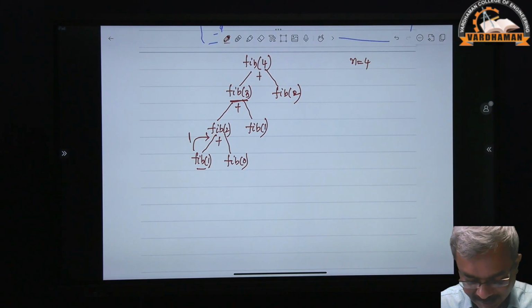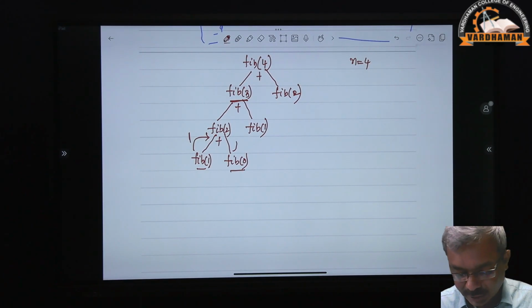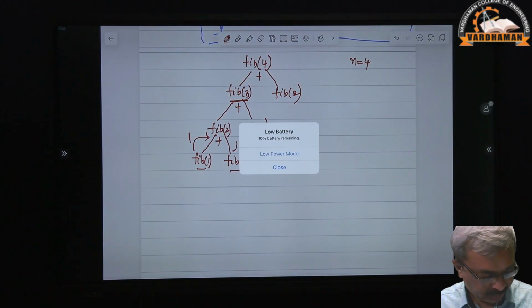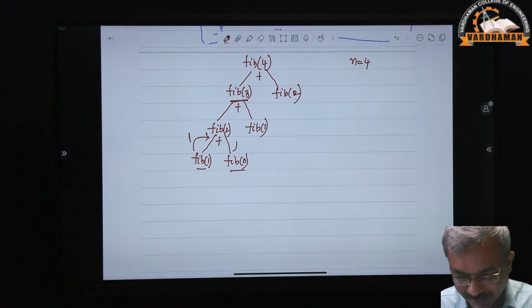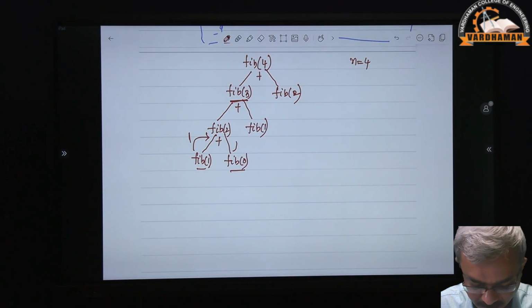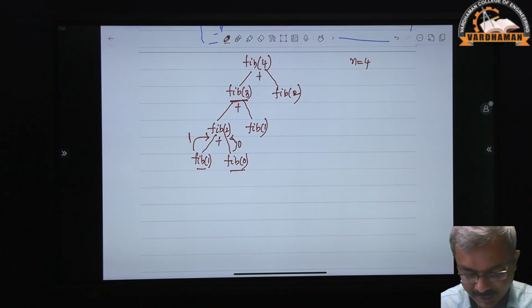Now on the right side, fib of 0, here the condition n equal to 0 or n equal to 1 is true, so it returns 0. So 1 plus 0, this returns 1.